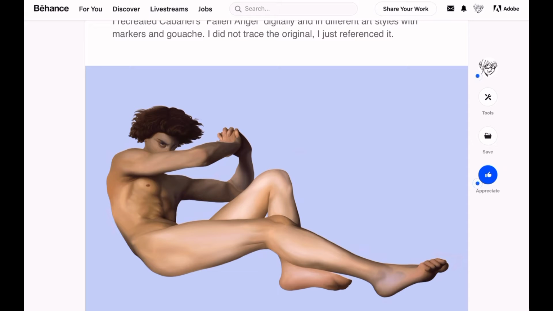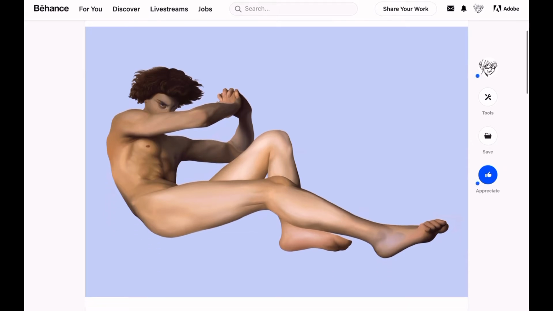Next up is a Lucifer study. It was my most time-consuming and detailed digital painting ever. It was quite a journey. I don't really think I want to do realism anytime after this, but I'm really happy with the result. And yeah, I was trying to show how as much as I prefer doing stylized art styles, I do have a good understanding of human anatomy and painting as well.